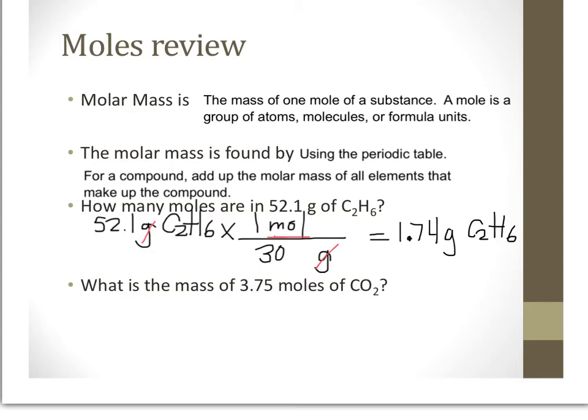For the second example, we're given moles. This might happen after you've used the BCA table, so you know the moles of some substance. In this case, it's moles of carbon dioxide. We're going to use molar mass to convert moles back to grams. So the molar mass of carbon dioxide is 44 grams in 1 mole. And we're going to put the 44 grams on the top and 1 mole on the bottom this time, because we want moles to cancel out and we want to be left with units of grams.